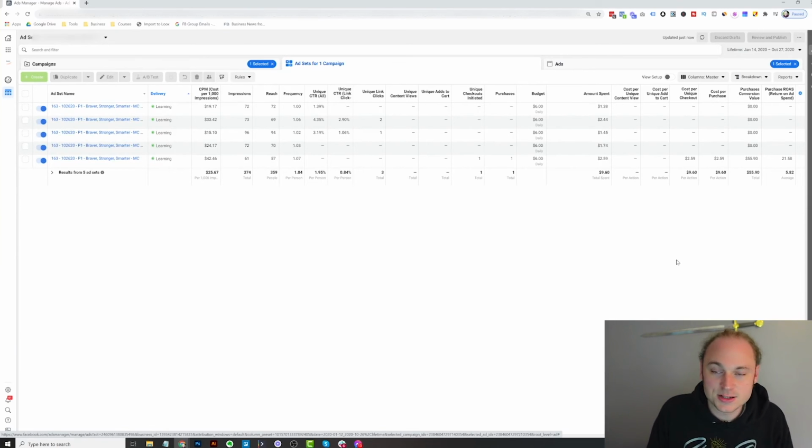Now I got a sale right out of the gate. The ROAS is probably going to continue to go down over the next day or two. However, I just thought you might find this encouraging to see that these ad set testing methods do still work. You can get sales in 2020.